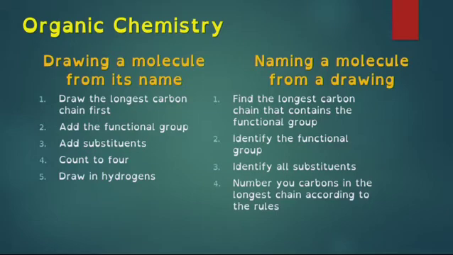And guys, I often see lots of mistakes with this. Remember, when we count, we want to have our functional group on the lowest possible number. Then we want our substituents on the lowest possible numbers, preferably in alphabetical order. If you're not sure whether you counted from the right direction, a handy hint you can use is to add all the numbers up that you have got in your name.